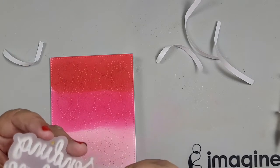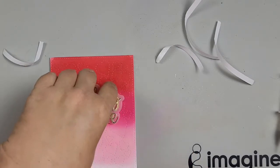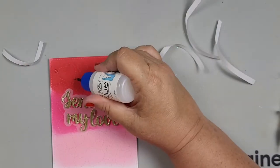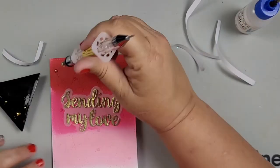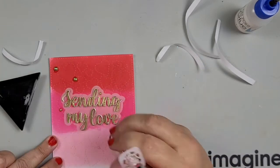Now I'm going to bring the on point glue back and put it behind the words and put that on my card. Now I'm going to add some dots around with the glue so that I can add some more gold pearls. And there you have it.